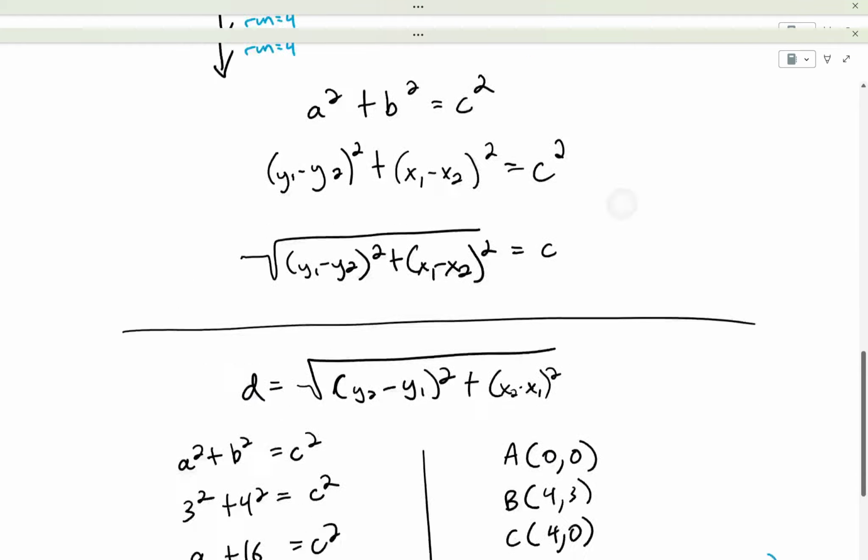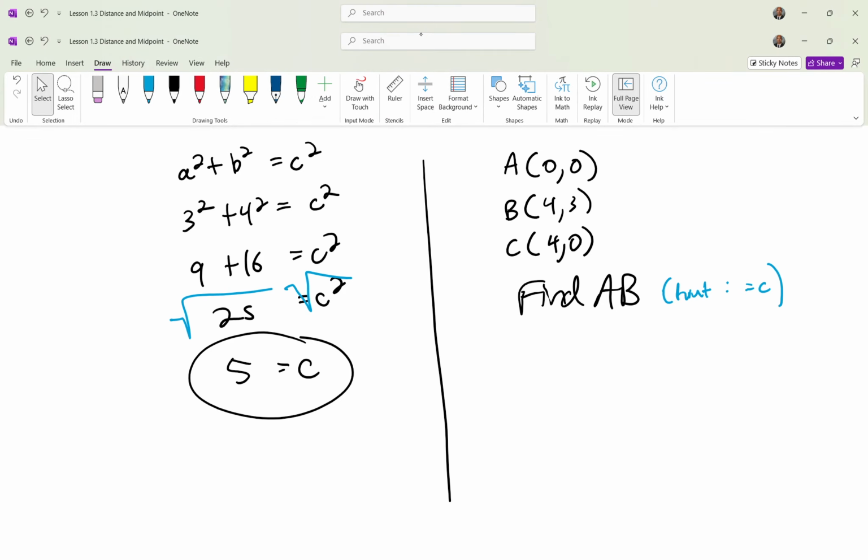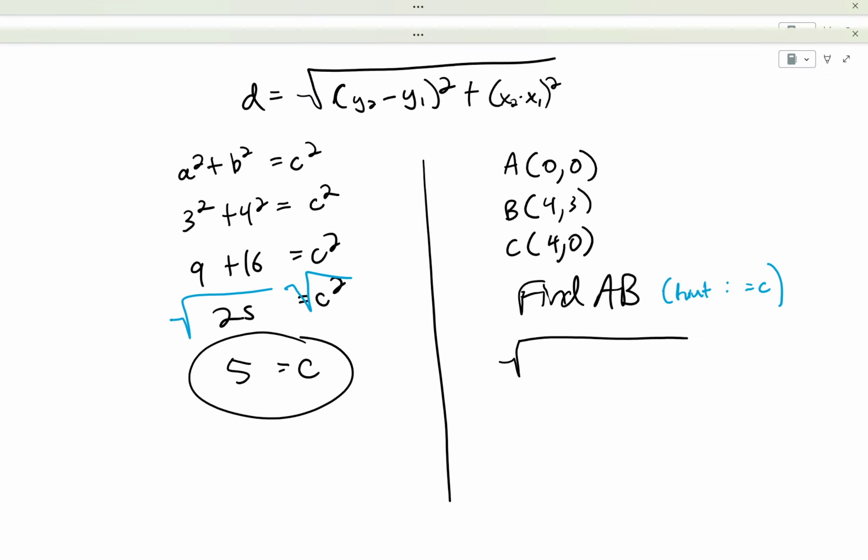Okay, so watch this. Let's use the distance formula. We already know our answer is going to be 5. Now watch how this works out. Just so we have it in mind, if we don't get 5, then we messed up in doing our distance formula. We royally screwed up. So, big square root.